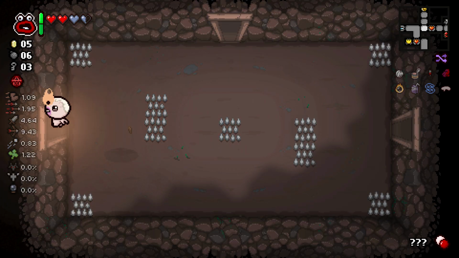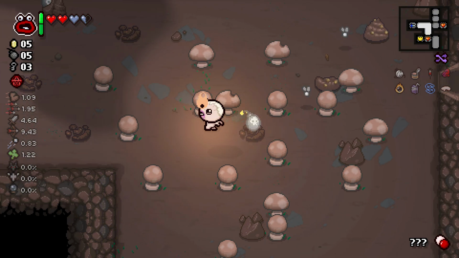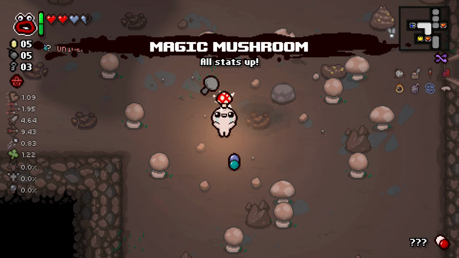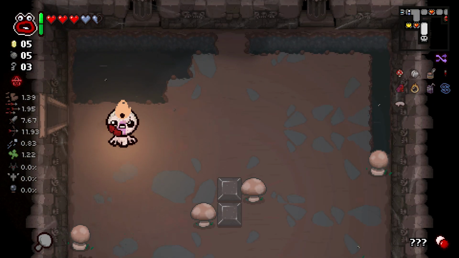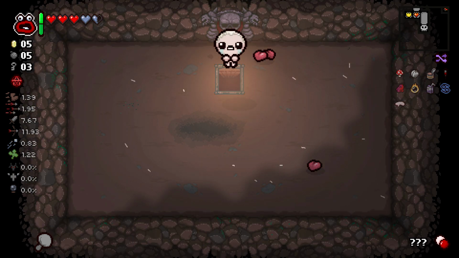Alright. So far this run we have had a bounty of health that we have been taking advantage of. I gotta tell you, I almost didn't do that, and boy am I glad I did. We get Magic Mush. We get a massive damage multiplier. Let's go.